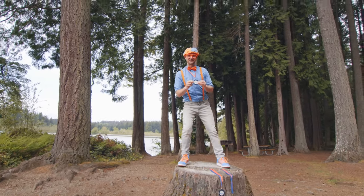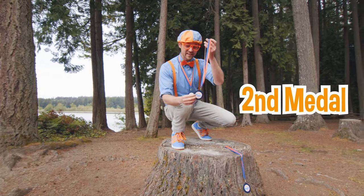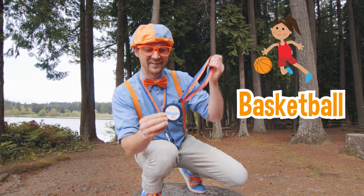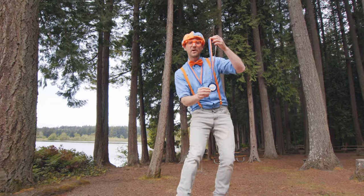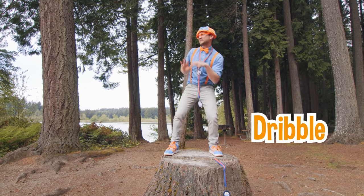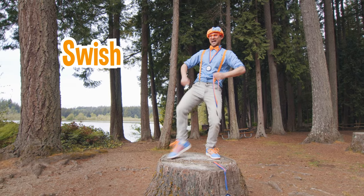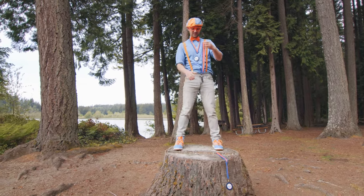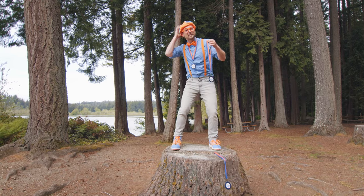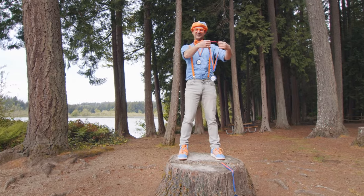Good job learning soccer with me. Oh, look, the second medal. Yeah, this one is for basketball. Whoa, that was so much fun as well. What a great sport. Yeah, remember how we learned to dribble? Yeah, and work with a teammate and pass the ball? And you can't forget about swishing those threes. Yeah, yeah. Wow, basketball is such a fun sport. But hey, since we accomplished that mission of scoring all those points, it's time for our medal. Here we go.